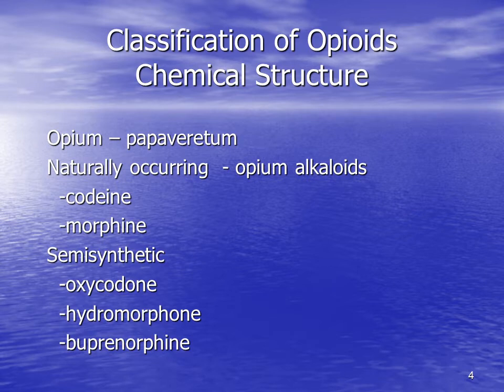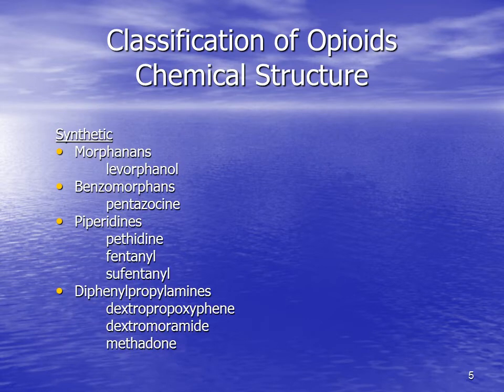Buprenorphine, the Norspan patch, and although Norspan's not licensed to be used for cancer-related pain, some of the cancer patients are on it. Remember, it's that preparation I'm talking about, not the drug, the preparation, so Norspan. And the synthetic drugs. So levorphanol we don't have, pentazocine we don't use, pethidine we don't use, basically because of its ceiling. Fentanyl we certainly do use as the Duragesic patches, and we can use it subcutaneously as well.